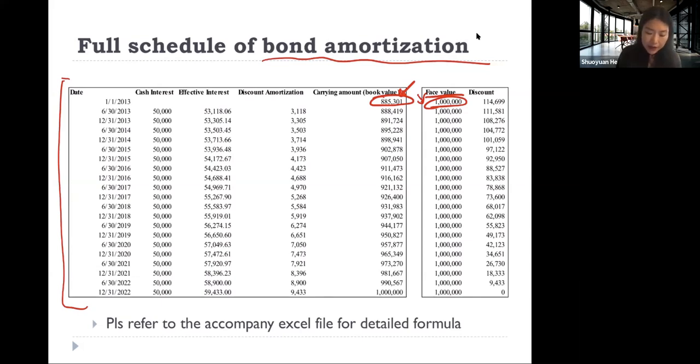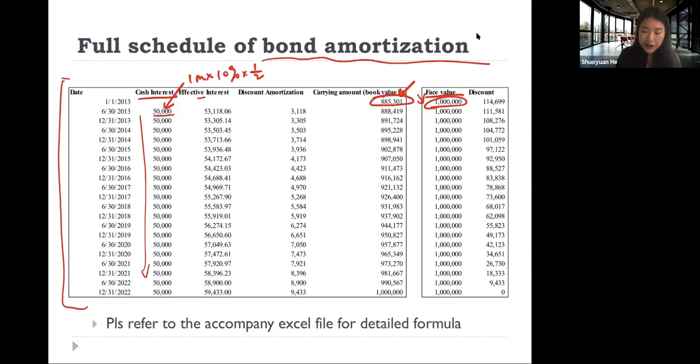And then the cash interest, this is calculated: we take the face value of the bond, multiply by the stated interest rate, which is 10%, multiply by the fraction of the year, because the cash interest is paid out semi-annually. So once half a year. This is how you get 50,000. So once half a year, the company is going to get 50,000 cash interest payment. And this doesn't change. It is going to be paid out for 10 years.